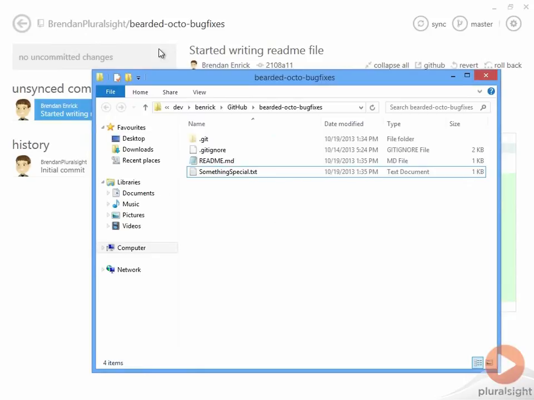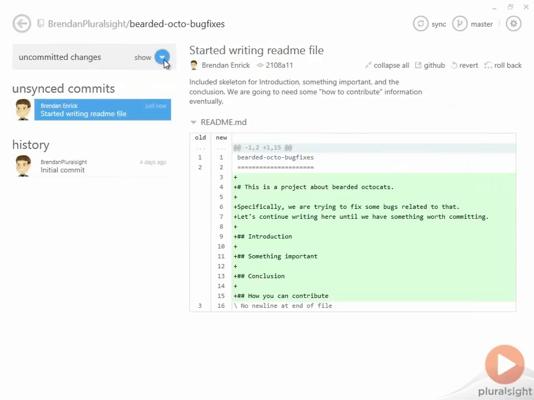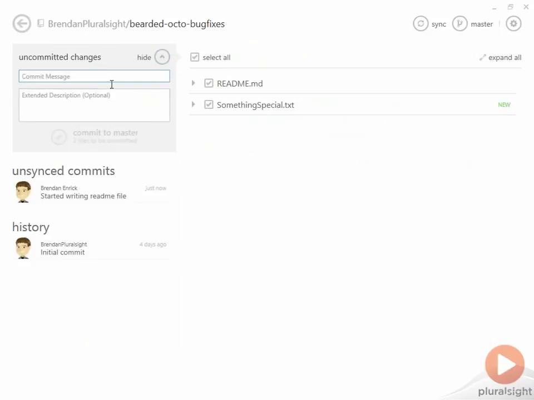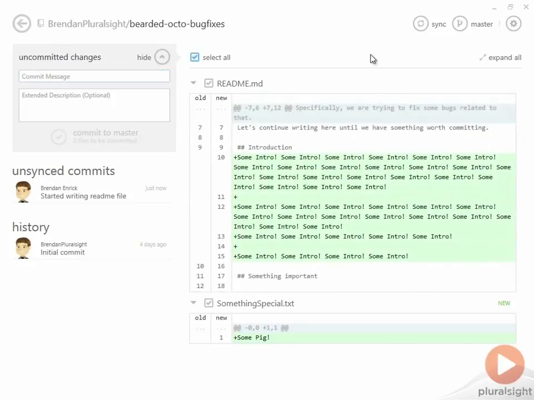Let's take a look at what our commit change window looks like now. If we click on this Show button, it brings up this information. You'll notice these started collapsed. I can go ahead and expand these, and you can see the information that we've got in here. If I maybe have some reason why I only want to commit 1 at a time, I can uncheck that.